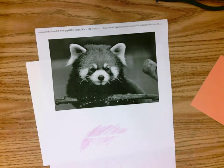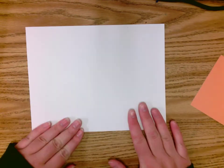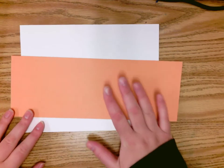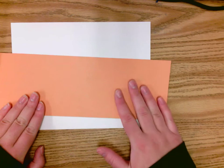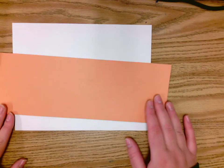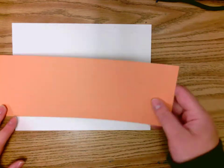So when we start with our animal, you are going to get your printing plate, which is the white paper, and you are not going to cut this. Then you're going to get a colored sheet of paper. It might be orange, it might be yellow, it might be green, it might be black, it might be red. Whatever color it is, doesn't matter. You can get as many as you need from me, but try to use as much of it as you can before asking for another one.